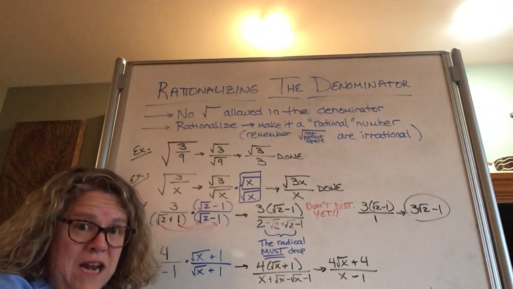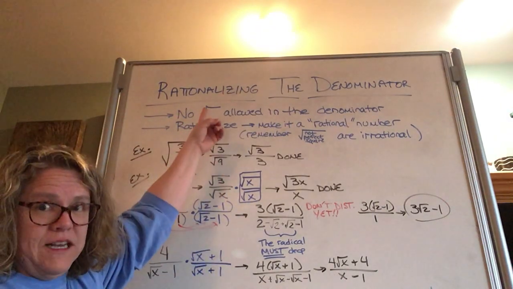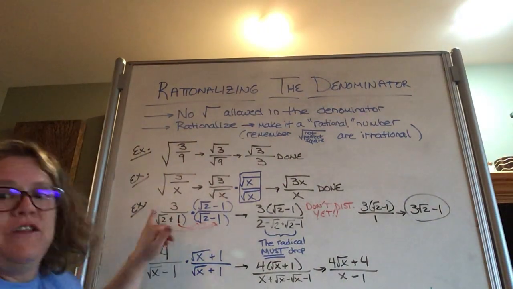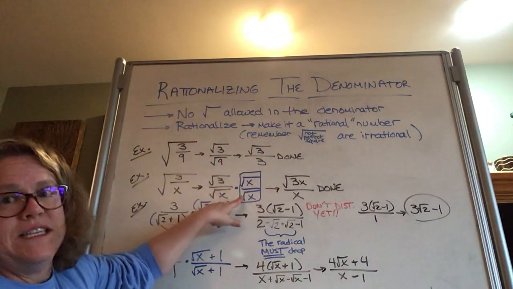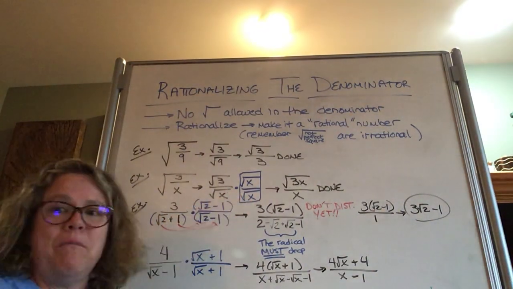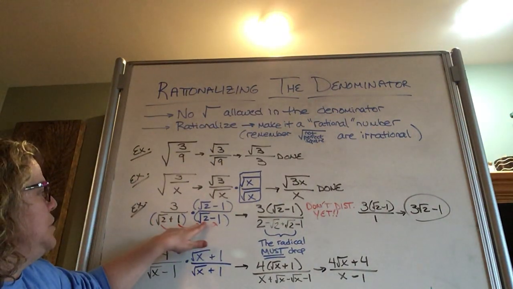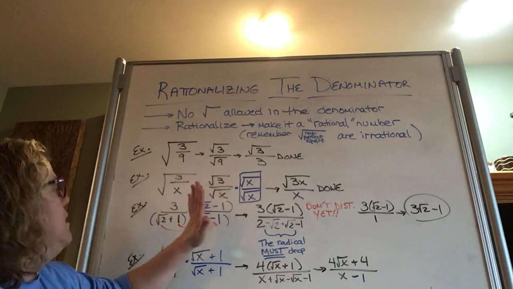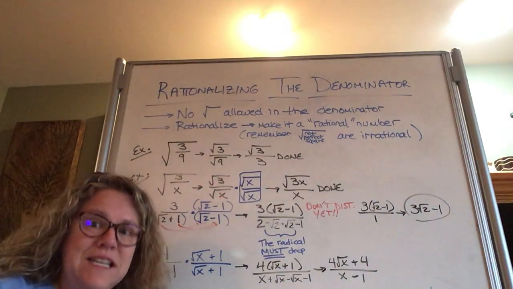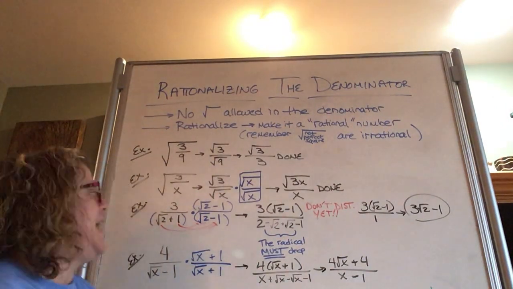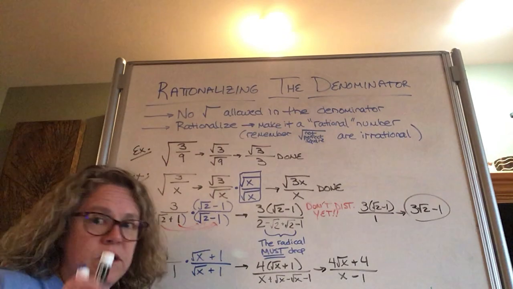That's a binomial, and unfortunately there's a radical in it, which means I can't leave it there. I have to rationalize it. I need the radical to go away completely. If I try to do what I did up here with the monomial and just multiply it by itself, it's not going to go away because I would have radical 2 times radical 2, which would be 2, which is fine. But then I would end up with 2 radical 2 in the middle, and I would still have a radical. So what I have to do, hopefully you remember this from when we did our double distributive section.